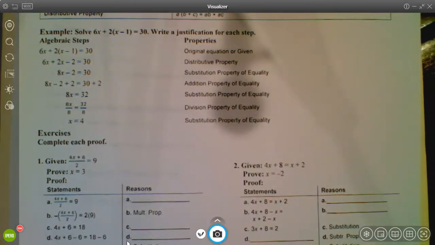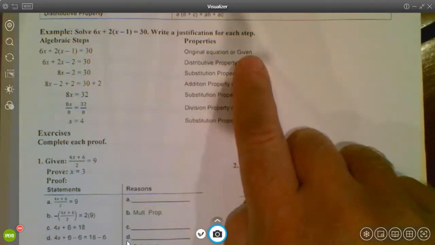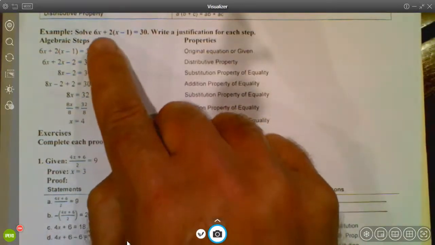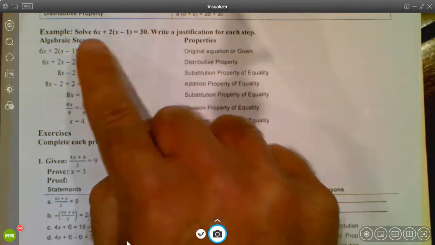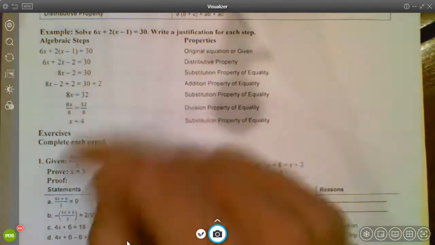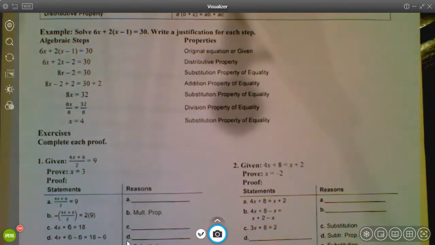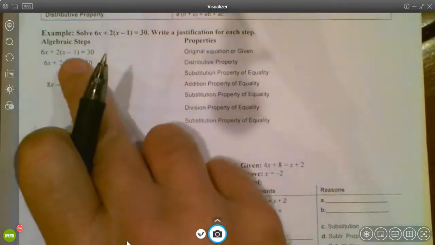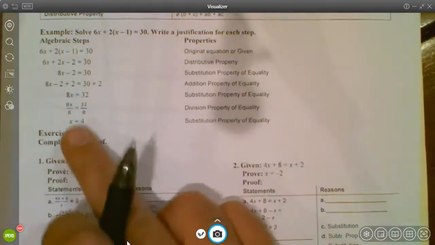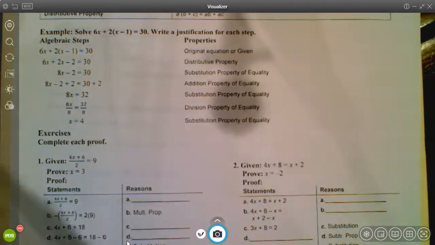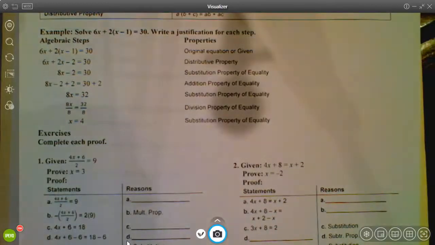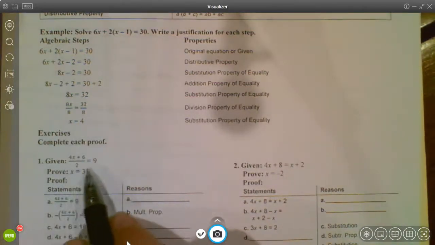So, super important. Every proof that you ever do must always start with the given information. In this problem, we have been given this equation. We are told that this equals 30, right? That is the information that has been given to us, and so we must always start with the given information. The last line of the proof is always what you are trying to prove. In these cases, we're simply trying to prove what x equals. And you can see that down here. They clearly state what it is you're trying to prove.